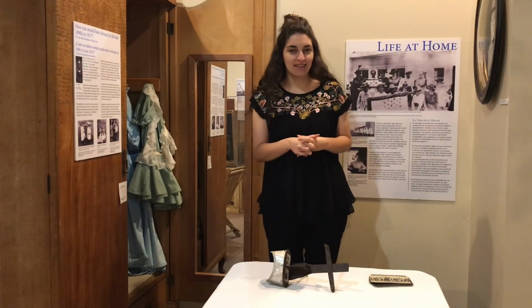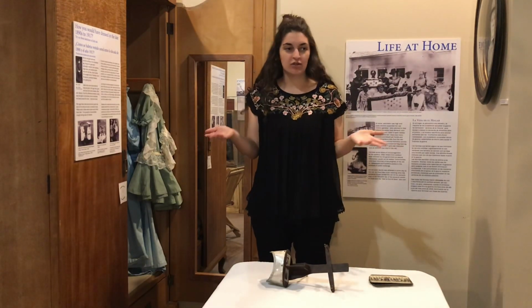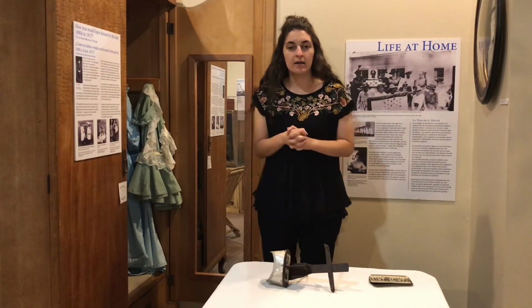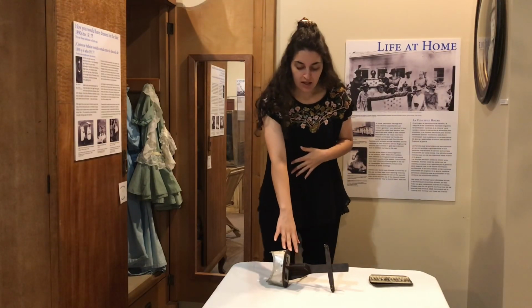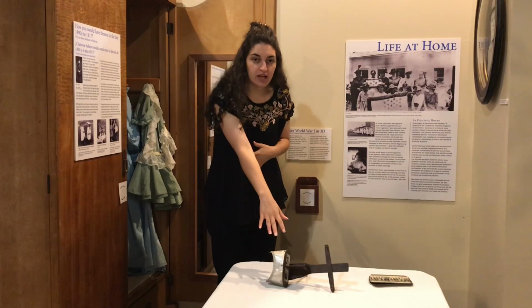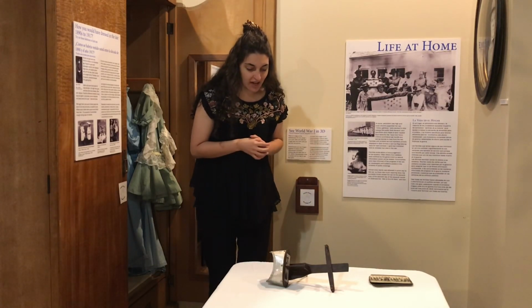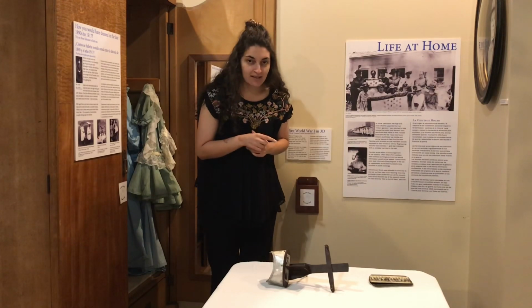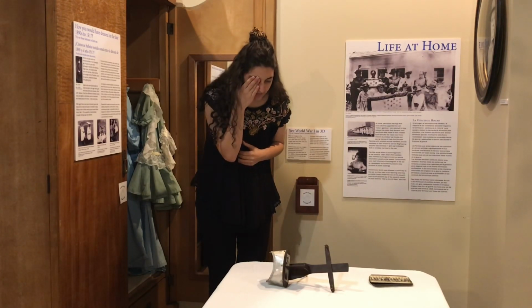Alright, so to kind of help you understand exactly how stereoscopes work, we are going to do a quick experiment. What I want you guys to do at home is choose an object around you. Any object will do. For me, I'm going to use the stereoscope that is on the table in front of me. Basically, once you have that object, you're just going to focus on it with your eyes. Then I want you to close either one of your eyes, it doesn't matter which one, and again, just focus on the object.